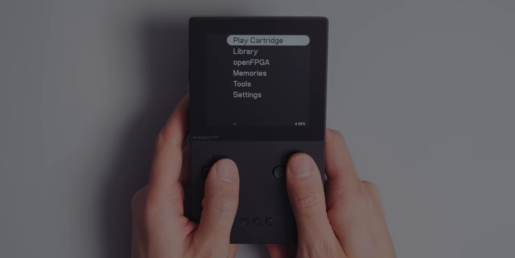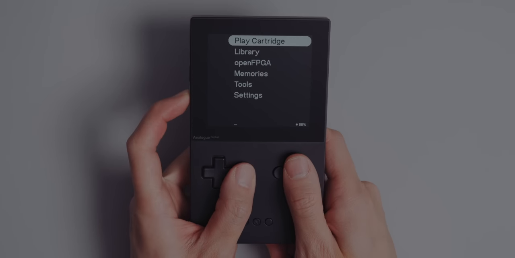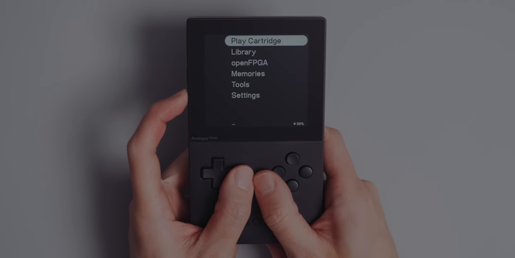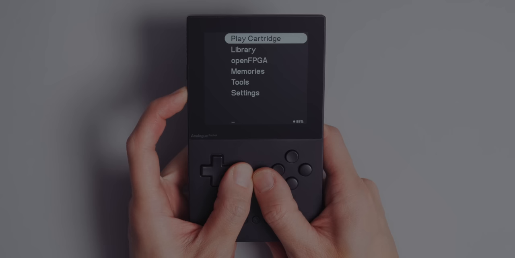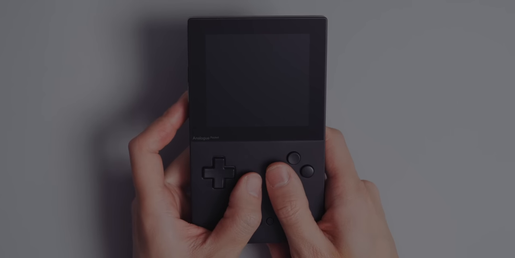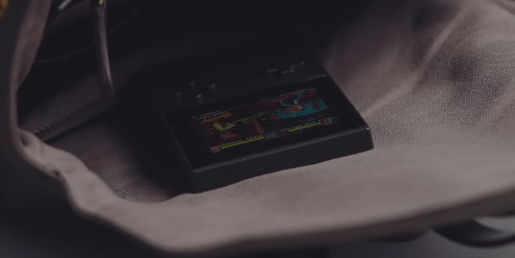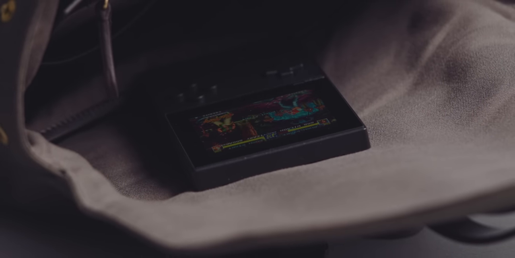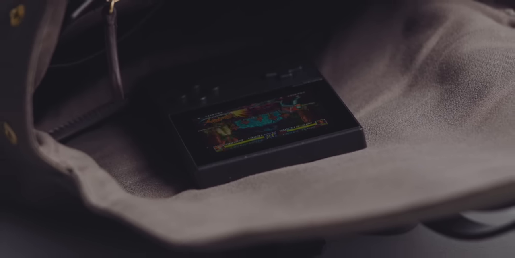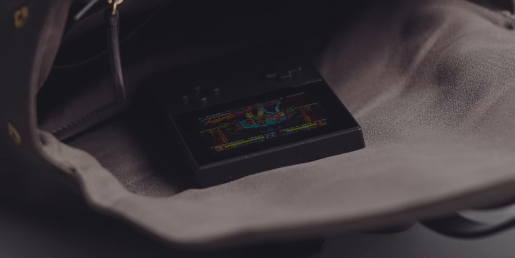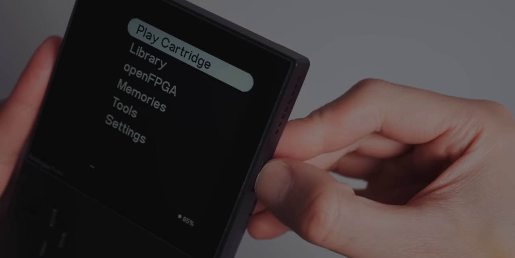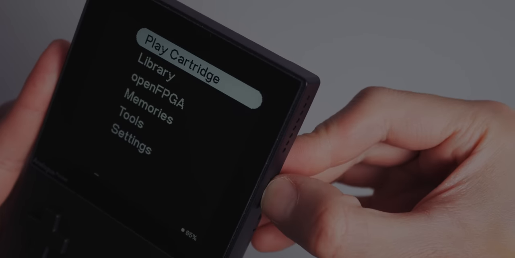But if you happen to be not in a game, if you are in the menu for example, a single push does nothing. You have to hold it to shut it down completely, which takes a couple of seconds. The same goes for when you want to turn it back on again. Now at first glance, this isn't such a big issue, but if you forget about this and think you've turned it off and throw it into a bag, it'll just keep going because the Pocket doesn't have an automatic sleep feature either.